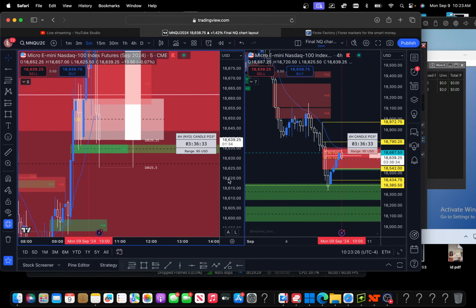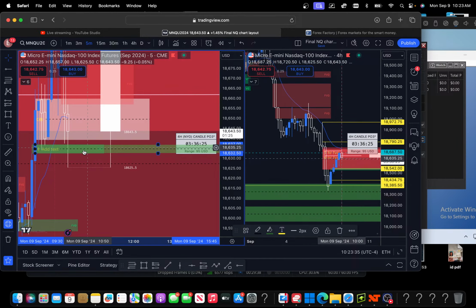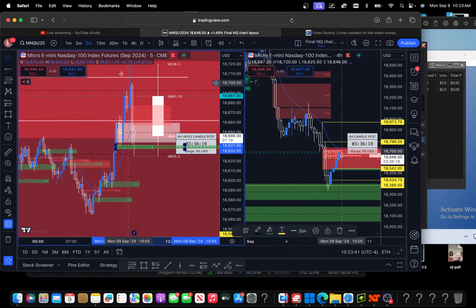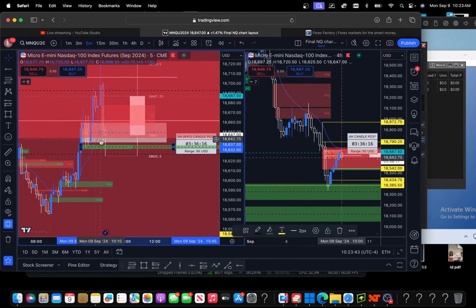But we're going to sit on the 5 first. Like I said, if it doesn't close below in that 1 minute, we have to wait for the 15 minute anyway. So if we get an entry on the 5, we can get in early, but we still have an extra 5 minutes on the 15 minute chart. So it's probably going to bounce up here, rebalance this a little bit, hopefully, and then continue down.